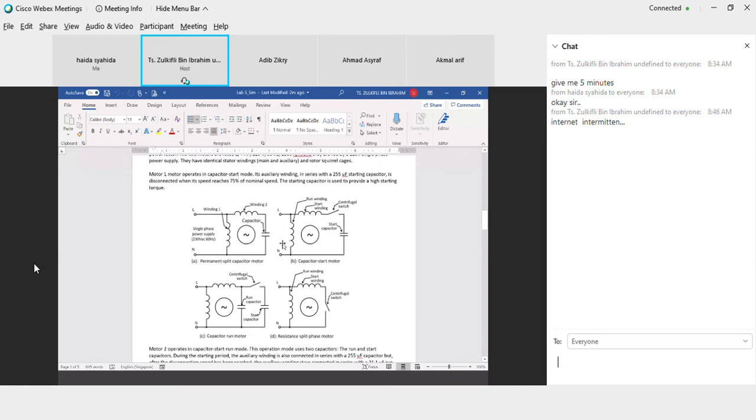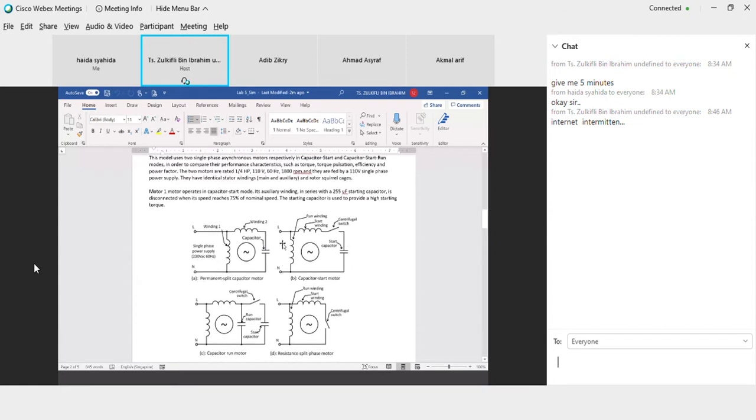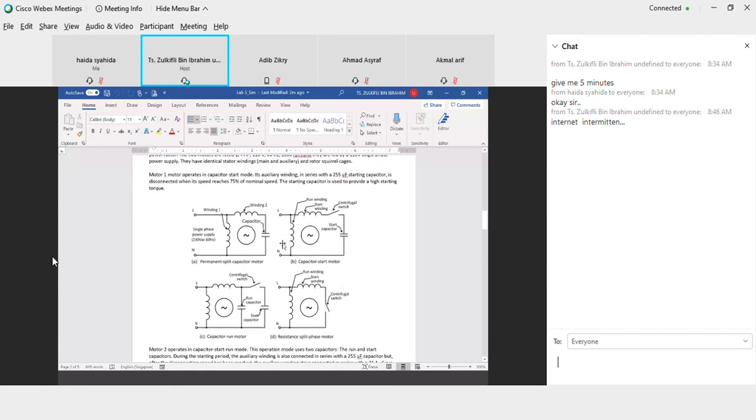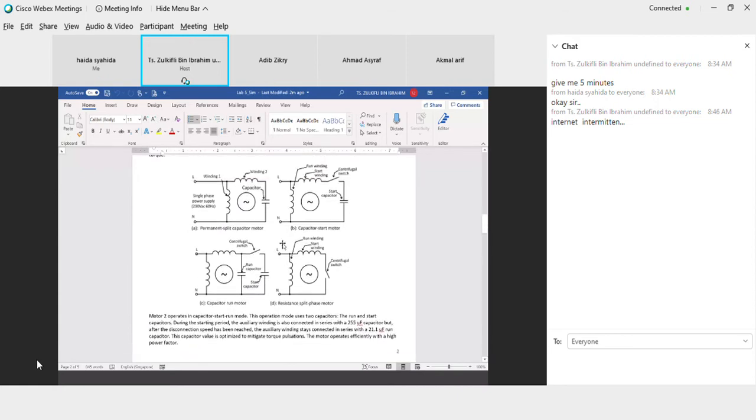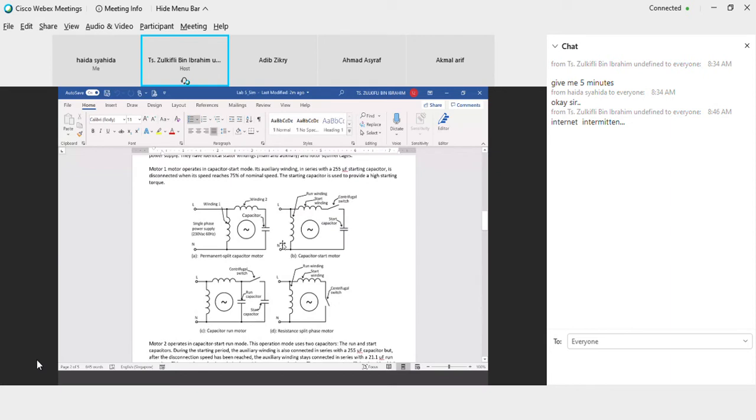So this topic will be our last lecture in the teaching plan. So now we are going to do the lab for this single phase induction motors. And basically, if you can see here, by the way, I have yet to share the file in the user, so I will do afterwards.